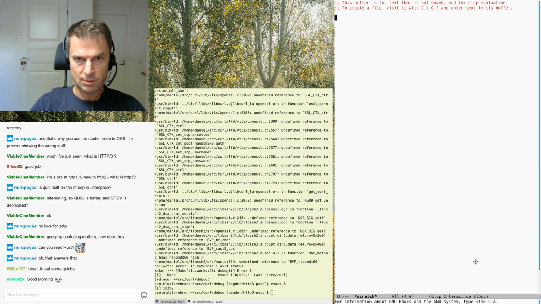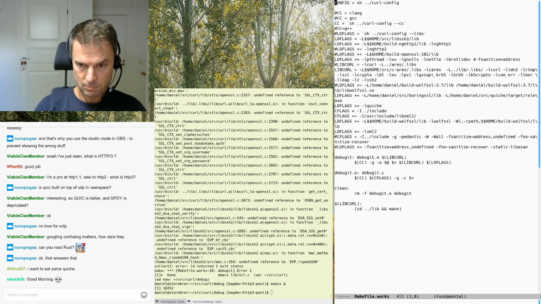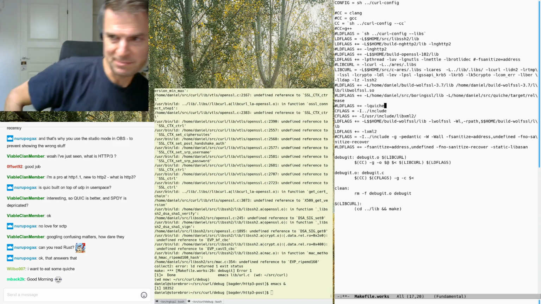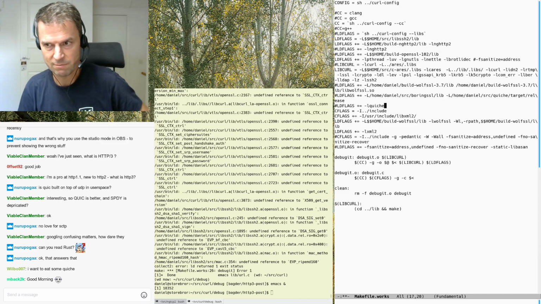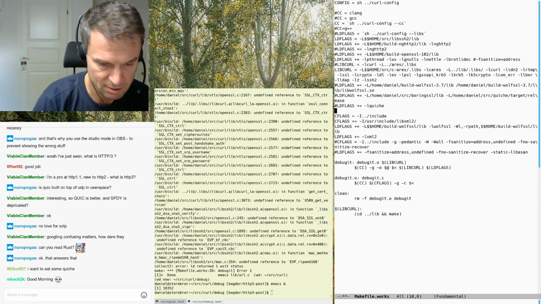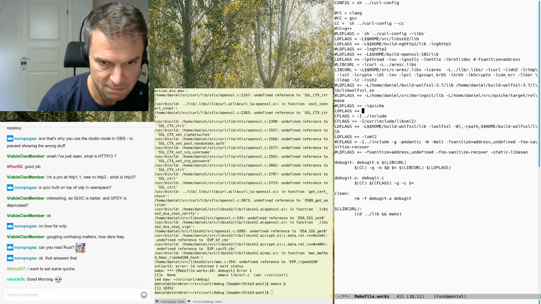Okay, new Emacs. This is my debug makefile for basically all my debugging. So I have, as you can see, a forest of different options here that I use depending on how I debug stuff.